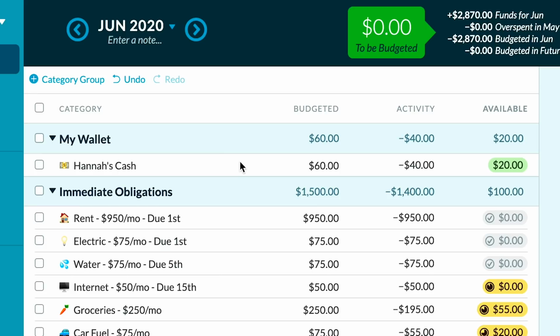Deciding at the start of the month how much money you want for on-hand cash, and then once you withdraw it from the bank, recording it in your cash category, then you're done. This method is great if you're not dying to record every single detail of where each penny is going, but more so you just want to keep an eye on how much cash you're spending as a whole.